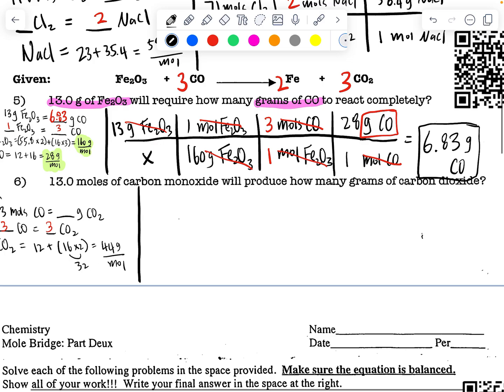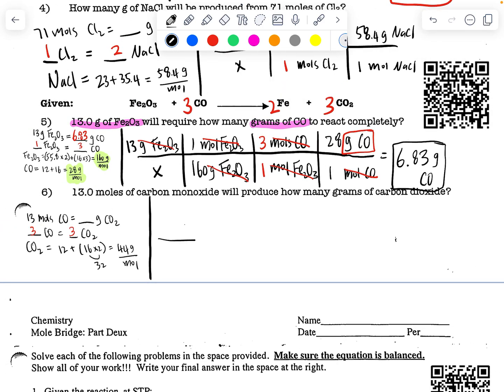All right, let's begin. Here's a line. Oh, that was a good line. Begin with the given amount, 13 moles of carbon monoxide, that's CO. Now, since I have my given amount in moles already, guys, I've seen you guys do this in class a couple days ago. Don't convert it back to grams. Why? There's no need to, because it's already in moles, you do not need to apply the molar mass here.